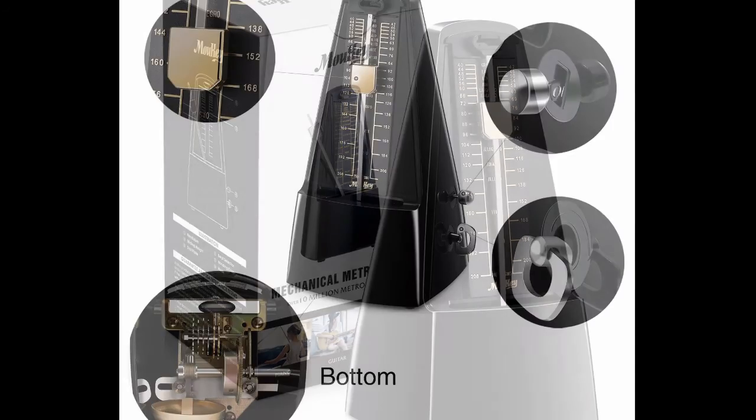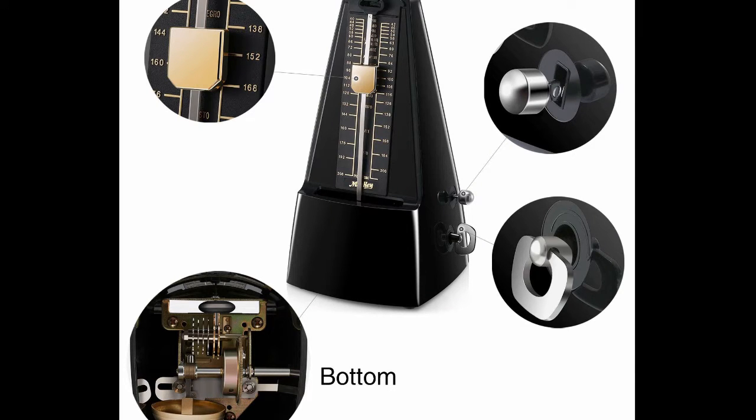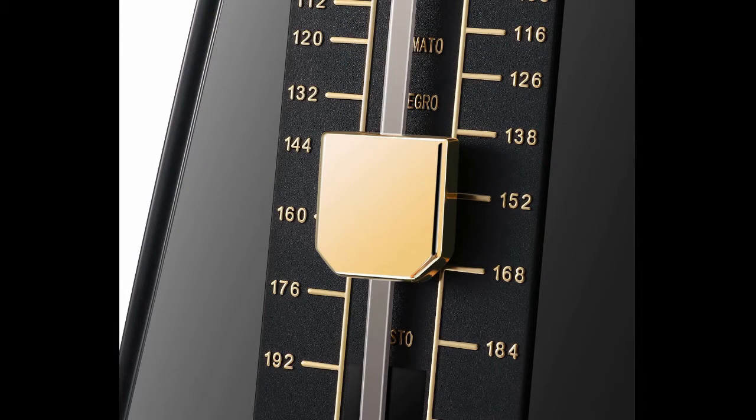One good thing is the fact that it's not battery operated, so you don't have to have any batteries to power this. The spring mechanism that's located on the side of it actually is what gives the metronome its power.